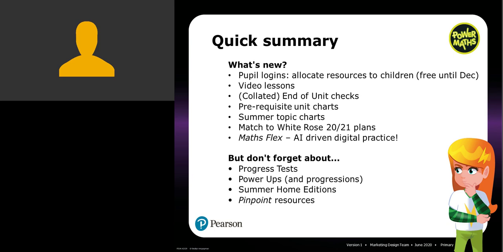You might be aware that White Rose Maths have produced or are producing special plans, schemes of learning for the 2021 academic year, accounting for the disruption and the different situation that schools are in. So those White Rose plans for the coming term and year will be a sequence of lessons that includes recap lessons, so content from the year before.